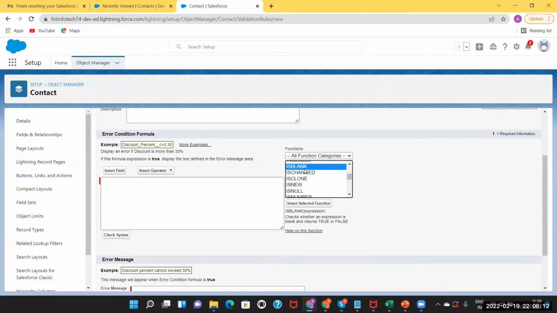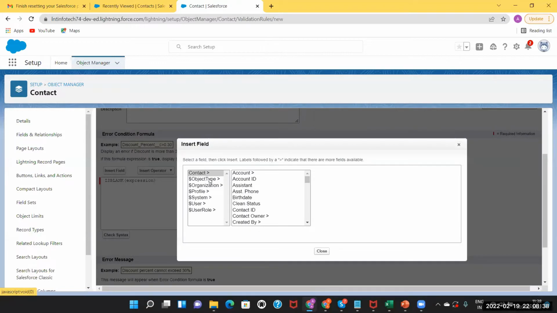So let's say if I select this, see here, this is the syntax. It is showing me IsBlank, and the expression should be inside the IsBlank. So when we select the expression, we need to insert which field? Phone number. So let's select Phone.